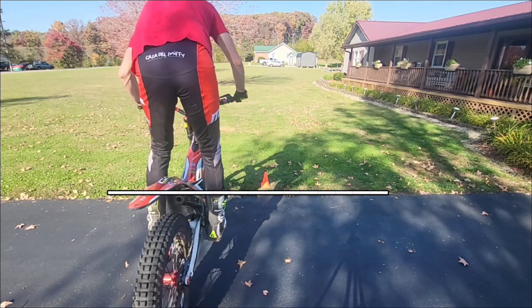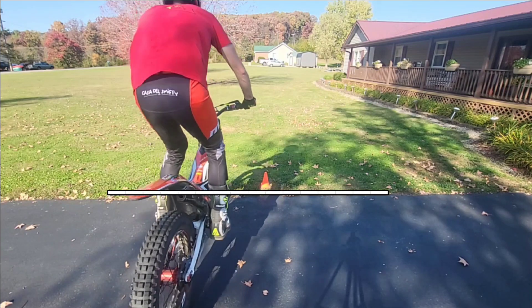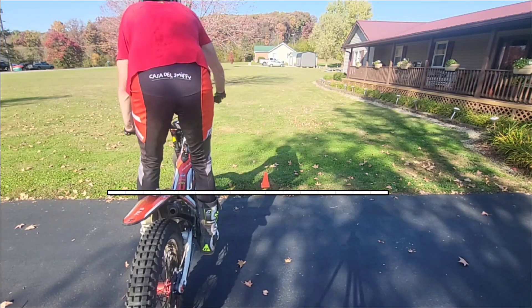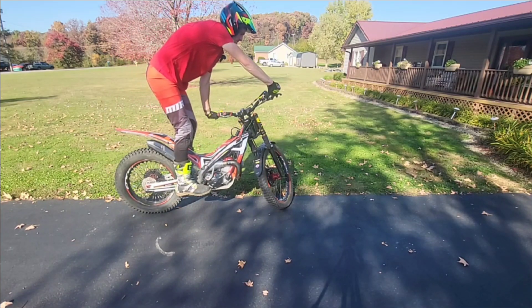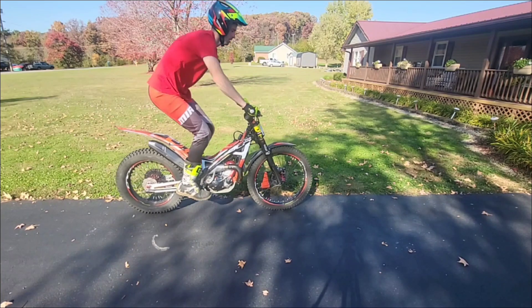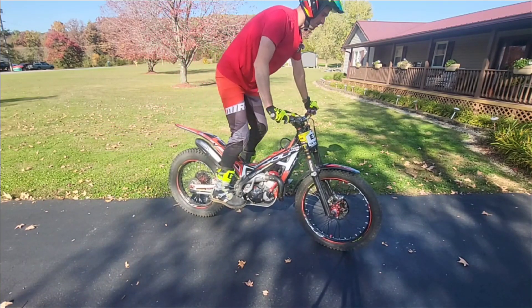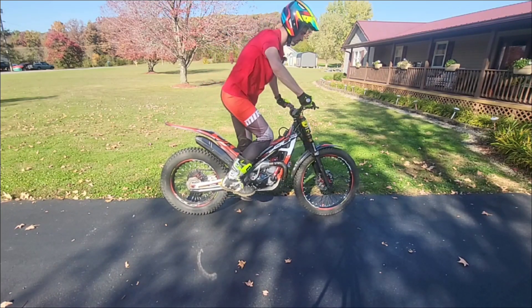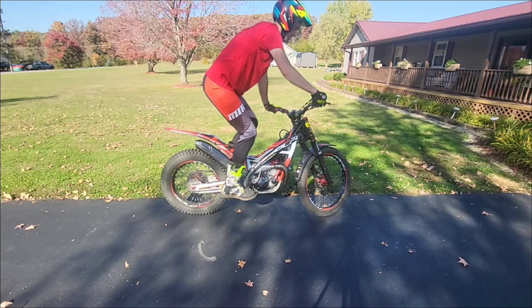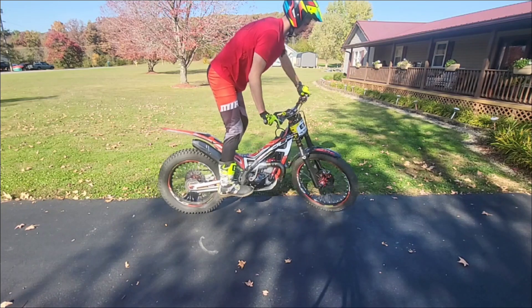After front hops, just trying to recover balance and not inch forward at all. Now just to practice these full bike hops — pushing off the handlebar similar to a front hop, but then just a little bit more jump, and then after the jump pushing forward with my handlebars will allow that rear end to come up off the ground. We'll go ahead and try maybe one or two front hops and then let that rear come off the ground.